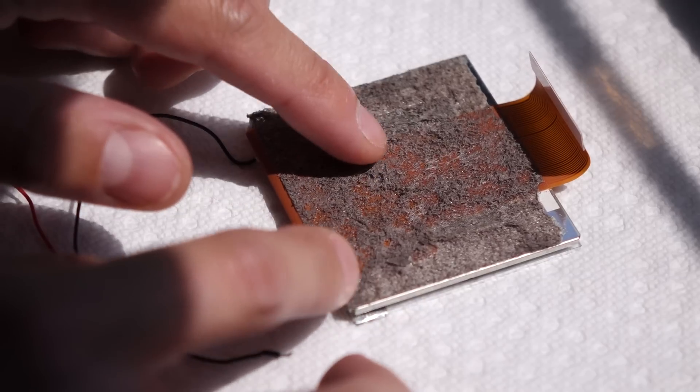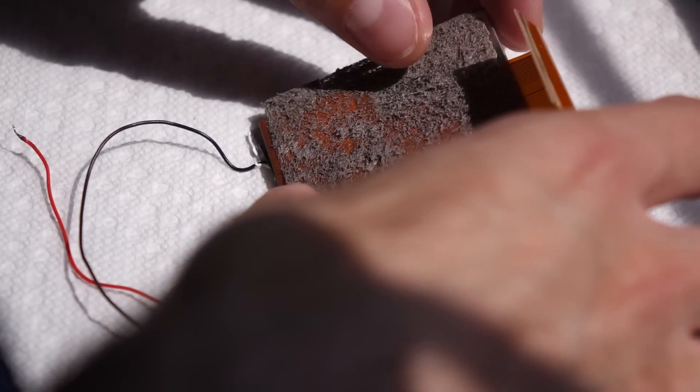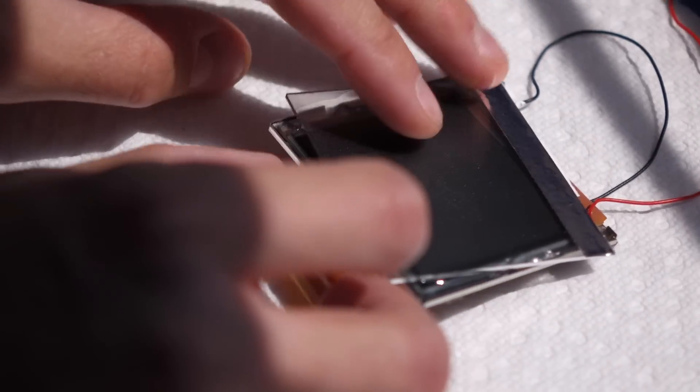You really don't want bubbles in here because they're very difficult to get out. Another thing you'll notice is that the LOCA is kind of runny, so the LCD panel will slide around a bit on the front light panel for a little while until things start to tack up. Here's probably the most difficult part, and that is flipping the entire unit over. We need to do this because LOCA cures with UV — a UV lamp or sunlight, which is what I'm using in this case. So we need to flip the whole thing over so that the sunlight or UV can pass through the front light and cure the LOCA, get it to firm up. This is why I did it on a paper towel, so I could easily flip the whole thing over. Try to reposition that front light as best you can, get it squared up with the panel.